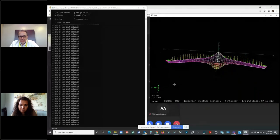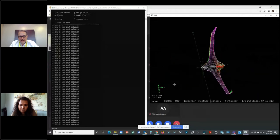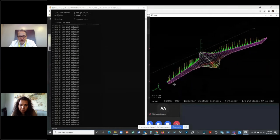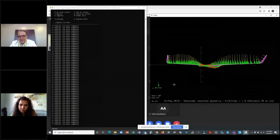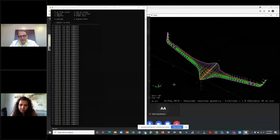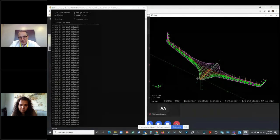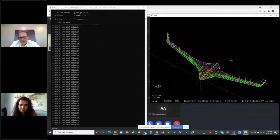It looks like the outer wings are working too hard compared to the inner wings. In fact, they're not. I integrate those little rectangles. I show that the inner wing in here, I don't have as much load, a big spike at the leading edge of pressure lift, but I've got more extent. So when I go from tip to tip, I get a nice elliptic span load.